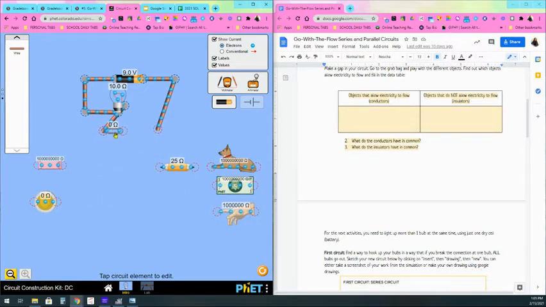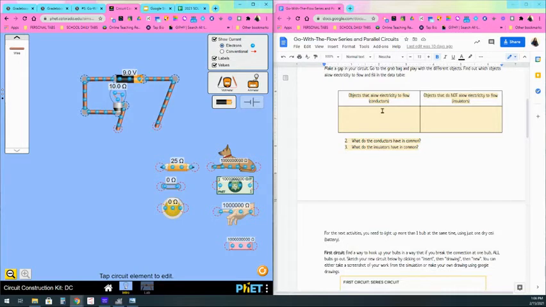The paperclip has no resistance, so you can probably guess what's going to happen there. It will create electricity. That is a conductor. And the coin is also 0 ohms of resistance, so that would be a conductor. And the eraser, if you look at the ohms here, you can see it's pretty high as well, so that is an insulator. So underneath conductors you would have labeled the pencil, the paperclip, and the coin, and the objects that do not allow electricity to flow, you should have listed dog, dollar bill, hand, and eraser.